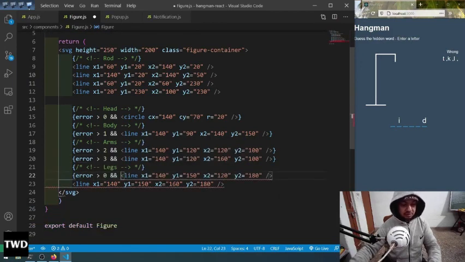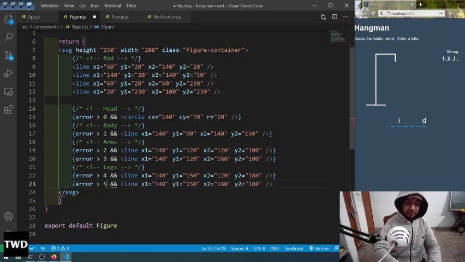This is legs. First leg will be shown at greater than 4, and the next one will be shown at greater than 5. Actually we are only allowing 6 times. Okay, so this is done, and let me save it.